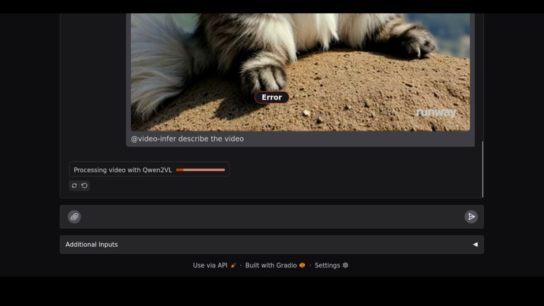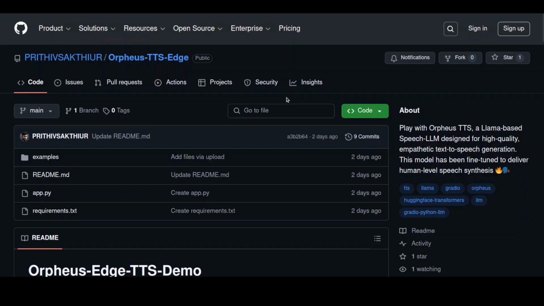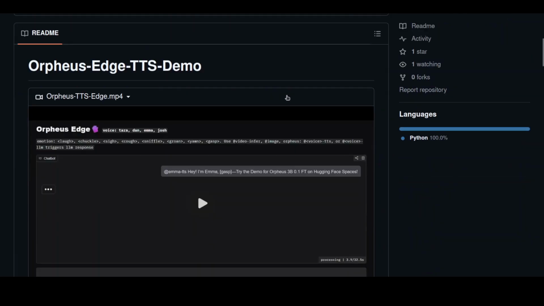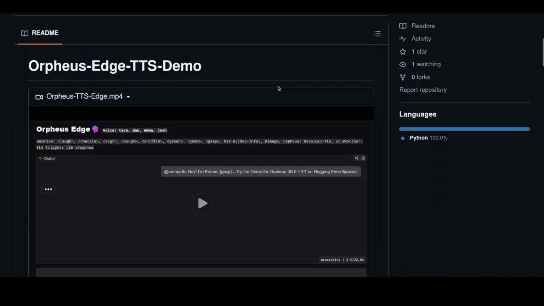Now, I think pretty good tool, and for me, the major attraction of this tool is to simply use this code in order to build your own conversational style chatbot with the help of this Orpheus Edge TTS. And then if you are interested, you can even do the video sort of stuff. But I think just doing for the TTS stuff, for the conversation, that should be more than enough. Anyway, let me know what do you think.